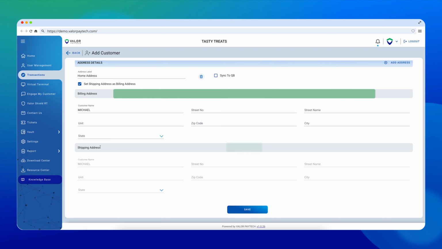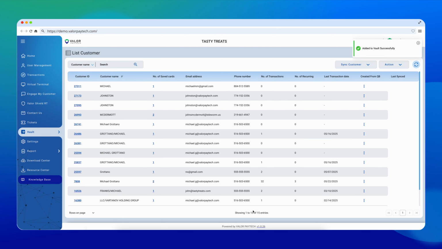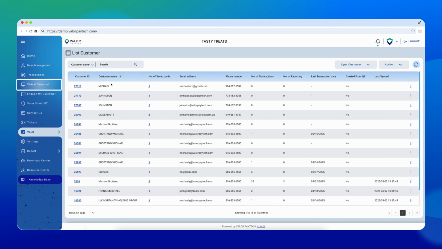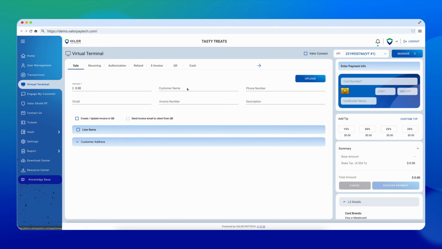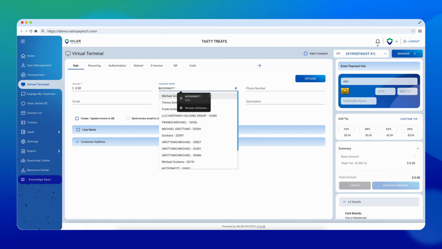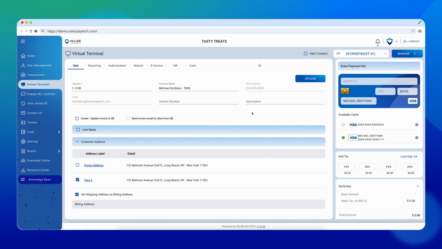billing and shipping information. The purpose is to allow you, when using the virtual terminal, to easily select the stored customer and choose from up to 5 saved cards for transactions. The customer's address information will also appear, and you can customize the address headers to match the address verification service.